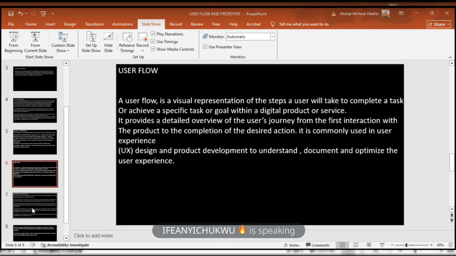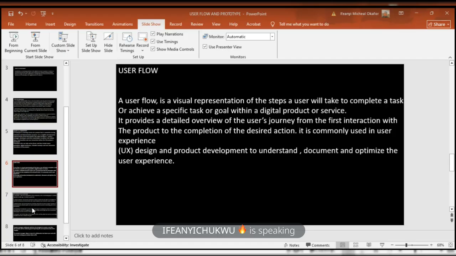So, the visual representation of the steps a user takes, like I gave the example of the job applications. If you make it so strenuous, people will be uninterested in continuing with the product when they're trying to sign up. You're asking them for their biometrics, their face ID and everything. You ask them for KYC details, or you ask them for more and more things. They just become weary and dump the application. They might not get the value of what you're trying to offer them. So that's all user flow is about.